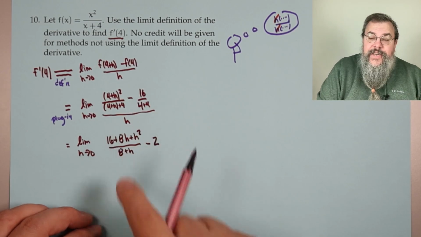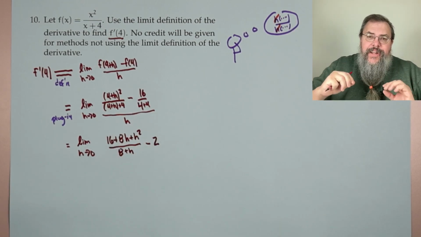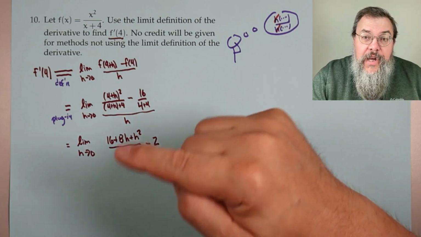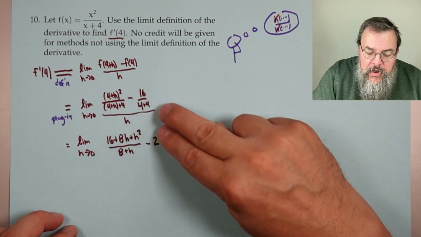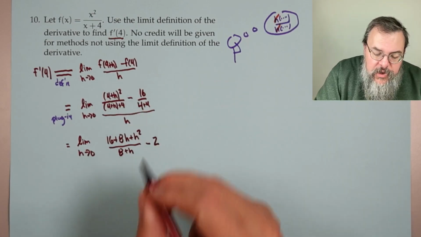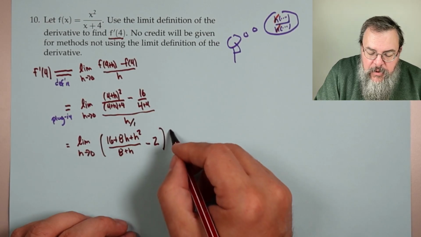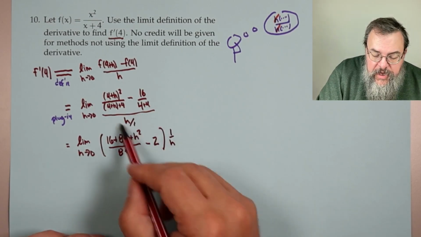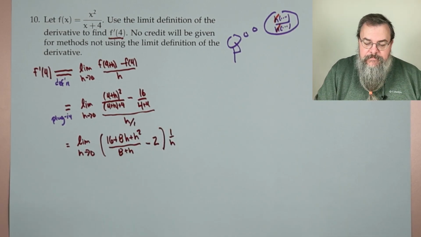Now, we have an h there, so we have like a fraction inside a bigger fraction. I tend to not like that. So what I'd like to do is take this h and move it up. How do we do that? Well, you flip it over. You can really think of this as h over 1. So when you move it up, it becomes a 1 over h. So this h over 1 downstairs is the same as 1 over h upstairs.